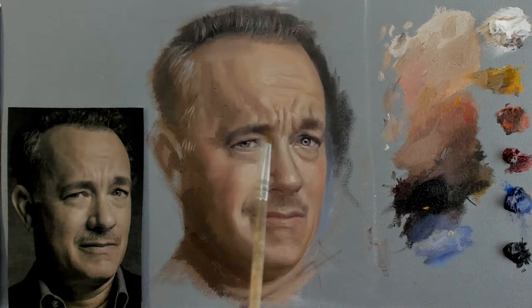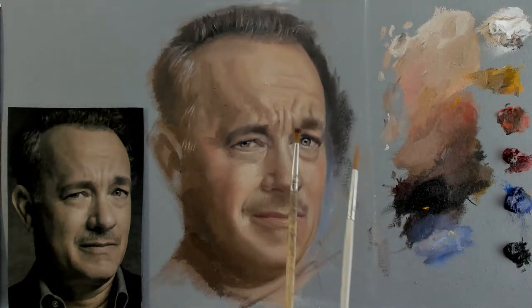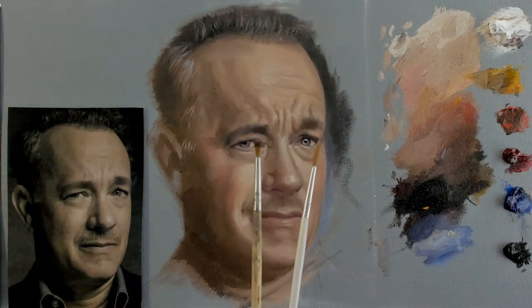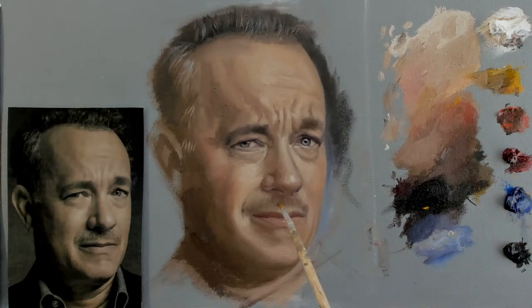This brush is number zero. It's the same brush. This is new. This is old. There's no way to see the number anymore, but because the hair is just all ruined, it's very useful for this.